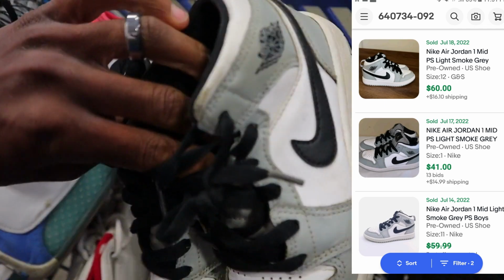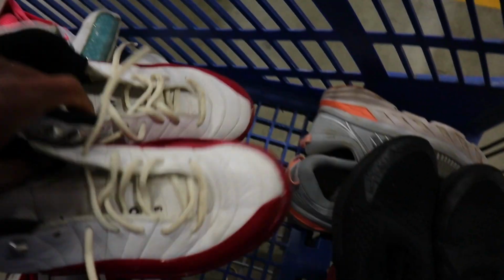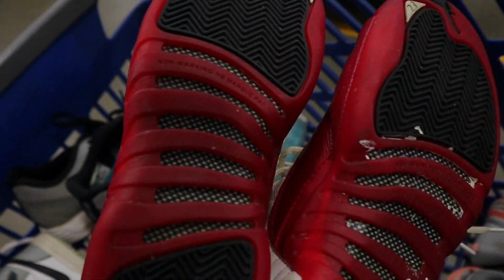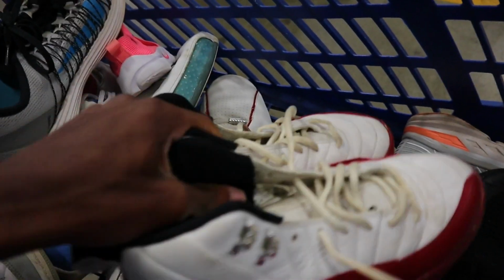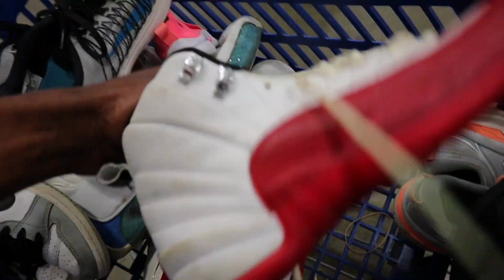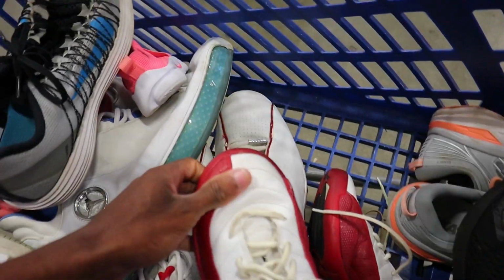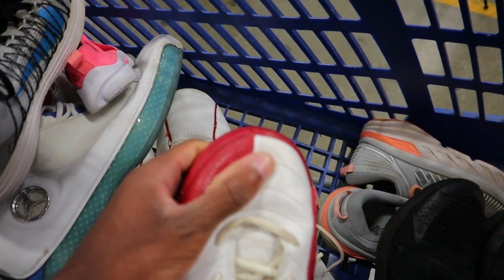And these are a taller 12 or 13C. Got another pair of Air Jordans right here. They had a bunch of Jordans at the bins today. I know a couple other guys had some as well. Once you get these cleaned up, I think there'll be a pretty good payday here. There was a little bit of separation on the left toe box, but man, at Ben's prices, definitely couldn't leave those behind for that little small flaw right there.